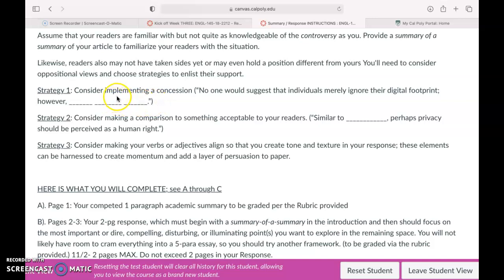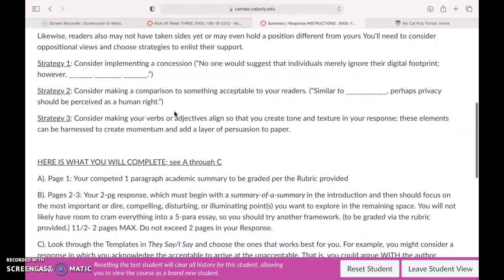And that's kind of what the purpose of a concession is: to treat your reader in a fair-minded way. That's what academics do. We don't pound people. We don't pound the heck out of them to try and get them to agree with us. We try and argue like our readers are fair-minded and deserve information presented adequately and accurately.